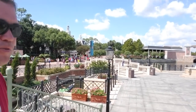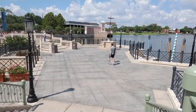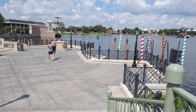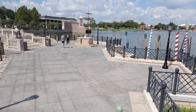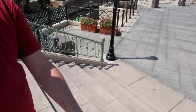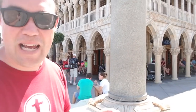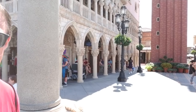Italy Pavilion here now. Okay, this is all full sun, so not good on a sunny day. But this area over here near the water where the gondolas are, just look how much space there is. They will occasionally do dessert parties and other events for illuminations later in the day. But there is just a ton of space, and all of these steps here are great to park yourself on. I thought maybe this would be a good one right underneath that Doge's Palace overhang. But as you can see, there's a lot of people in here.